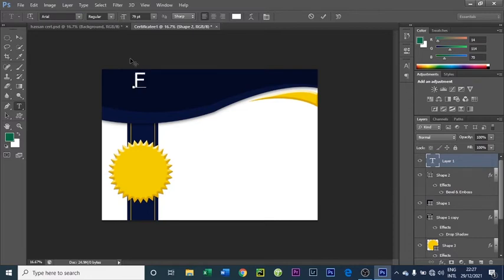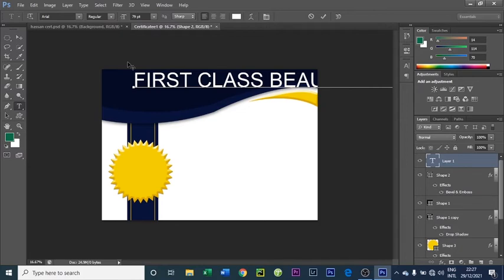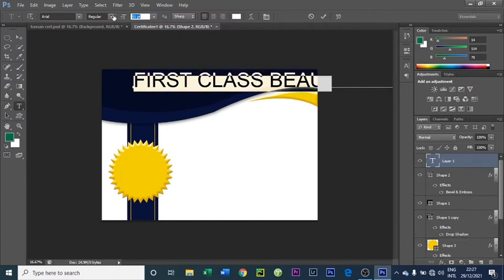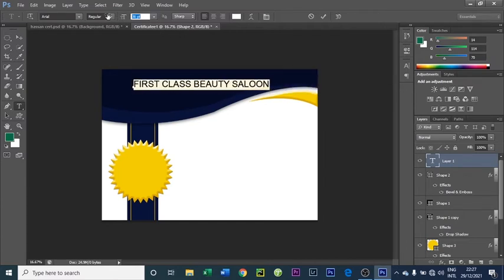Let's change the font to something like Arial, and then capitalize it. So first class beauty salon. So let's reduce our text size so it will fit into our canvas very well, like this.